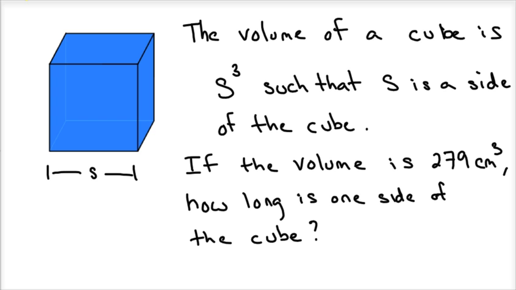The interesting ones are where they do a cube like that, but some of them are taken out, and then you have to tell. The volume of a cube is s cubed. So take your side and cube it. If the volume is 279 centimeters cubed, how long is one side of the cube?